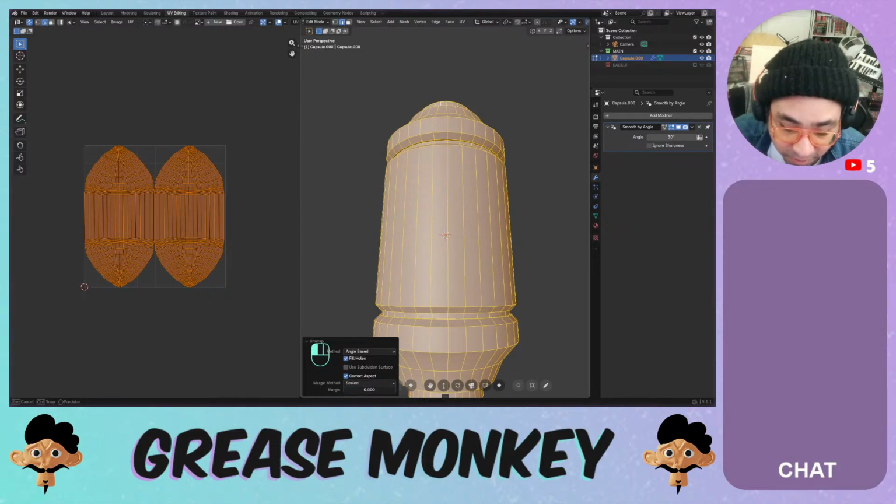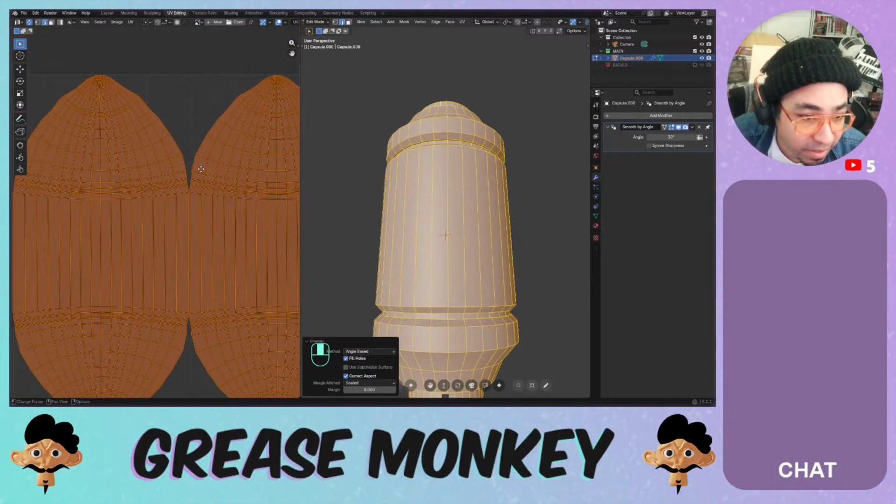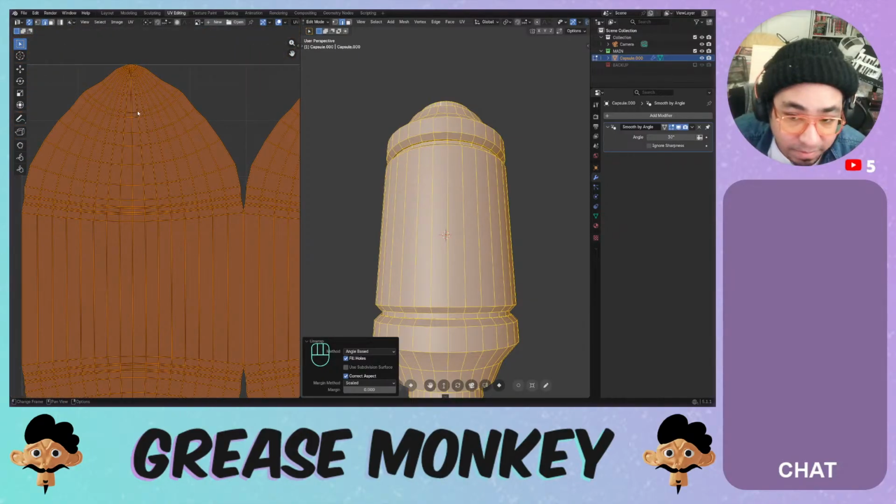Just messing with the settings for the unwrap here. I think the UVs are okay. I don't like them. They don't look great.